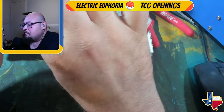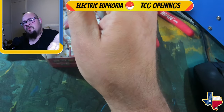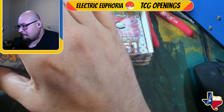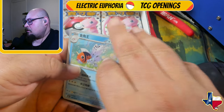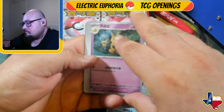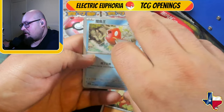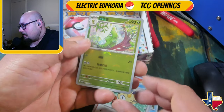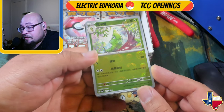Come on, special art. Special art Charizard. Come on. That's what the ladies and gentlemen of the YouTubes want to see. They want to see the fire. Abra, there's a Kadabra there. Growlithe. Magikarp, one of my favorite Pokemon. Meowth, finally got a Meowth on here. Metapod. And I want to say that is also a regular uncommon.